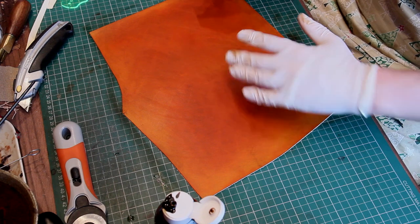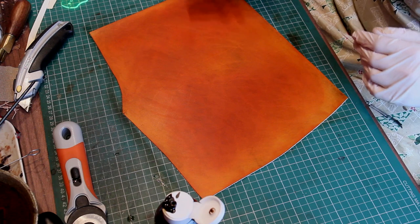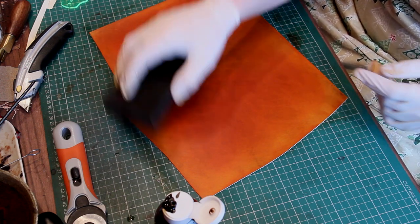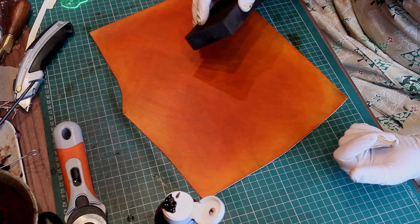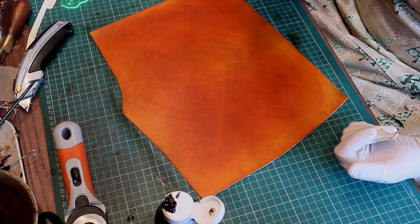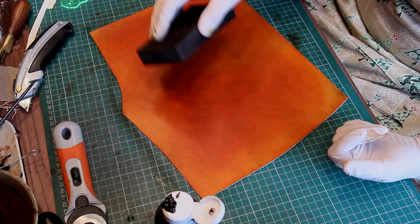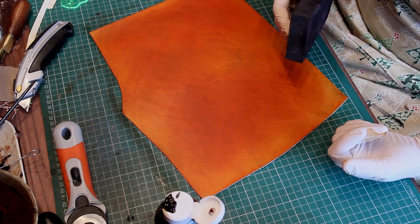That's the resultant colour with that - you can see it's not completely flat, which is the antique gel doing its job; it's not designed to be. But with lighter colours you don't need completely flat anyway. That's now going to dry fairly quickly and leave a nice golden saddle tan colour. So if you're struggling to get a lighter saddle tan with dyes and find it goes too brown, do give that antique gel a go - it's nice and easy to use.